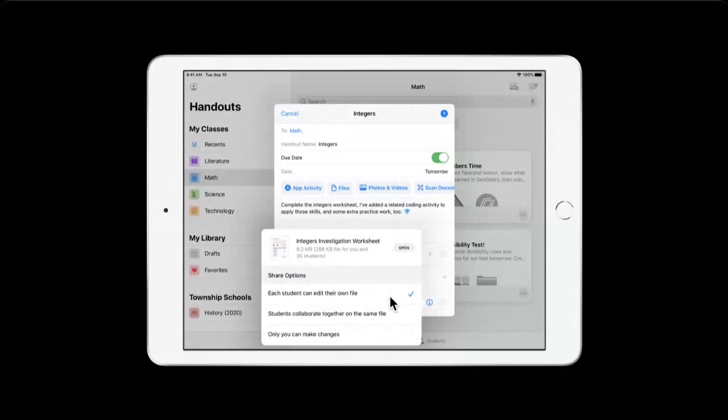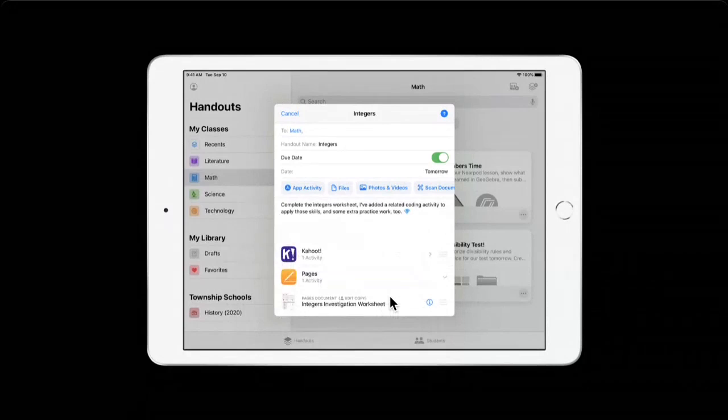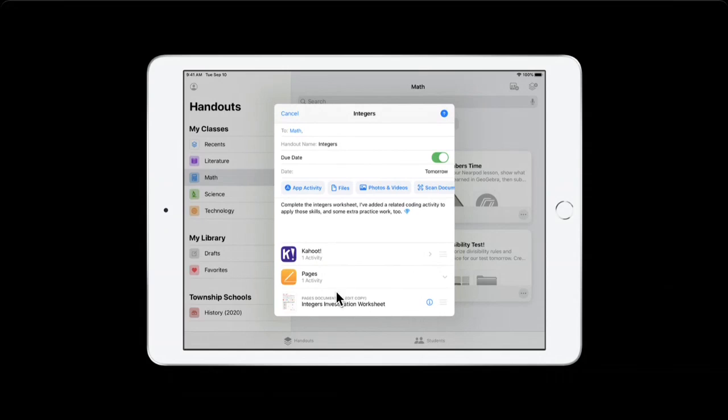I just want to add, too, Jeff, yes, just real quick, one of the things teachers really like is the fact that when you create one of these handouts, you can add multiple activities. So for grading on the back end, when you're reviewing students' work and giving feedback, you're able to cluster your experience for the kids instead of it just being all these individual activities. They're all grouped together, which is something that teachers love. Yes, that is a great point.